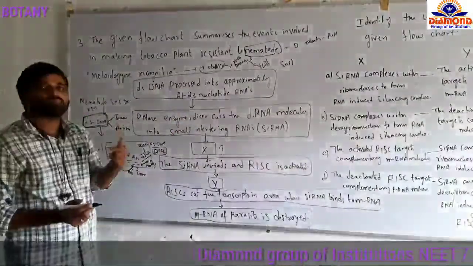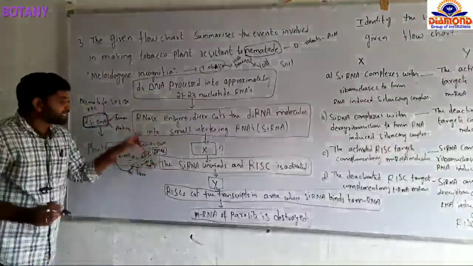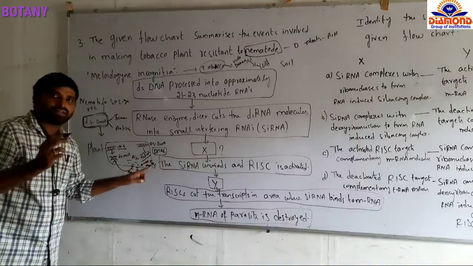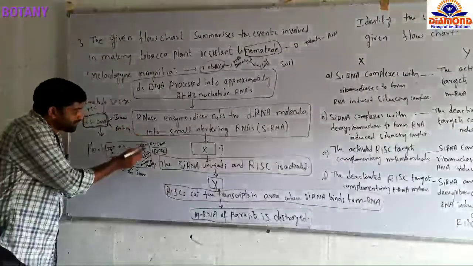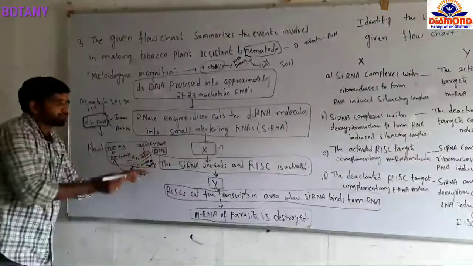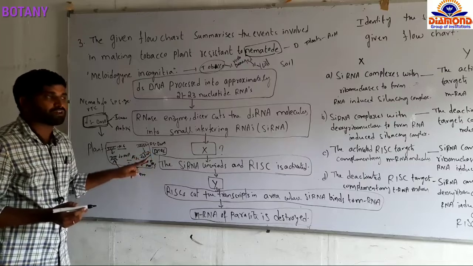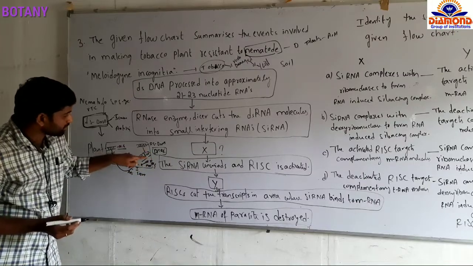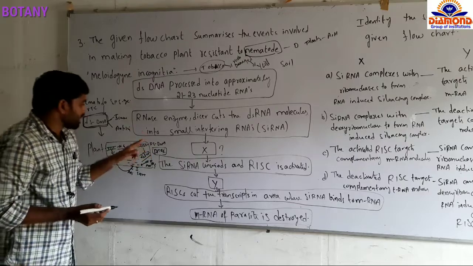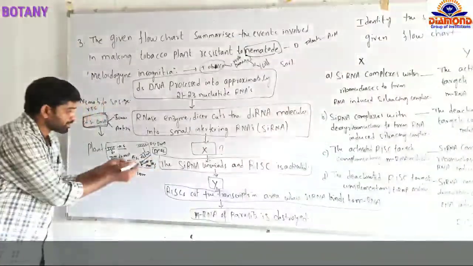So to prevent the expression of the nematode specific gene in the form of a protein, we have to synthesize the complementary RNA molecule. That complementary RNA molecule will be developed from the nematode specific gene. That nematode specific gene can produce RNAs, present in the form of double-stranded RNA. Means here the nematode specific double-stranded DNA can produce double-stranded RNA, meaning the sense strand and antisense strand both produce the RNA molecule. They can form into double-stranded RNA.